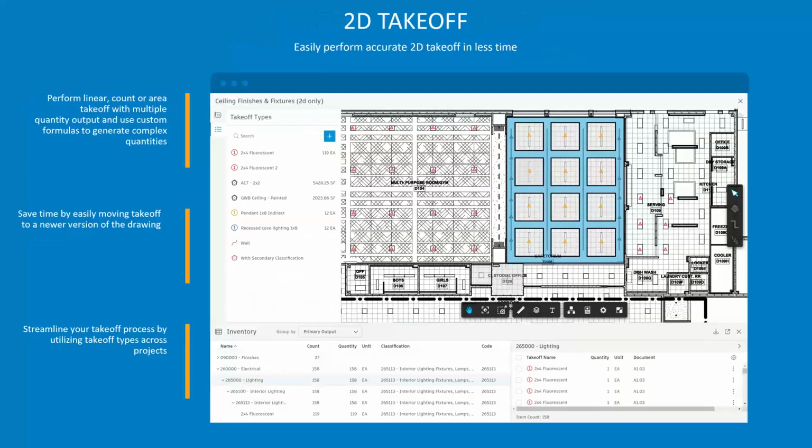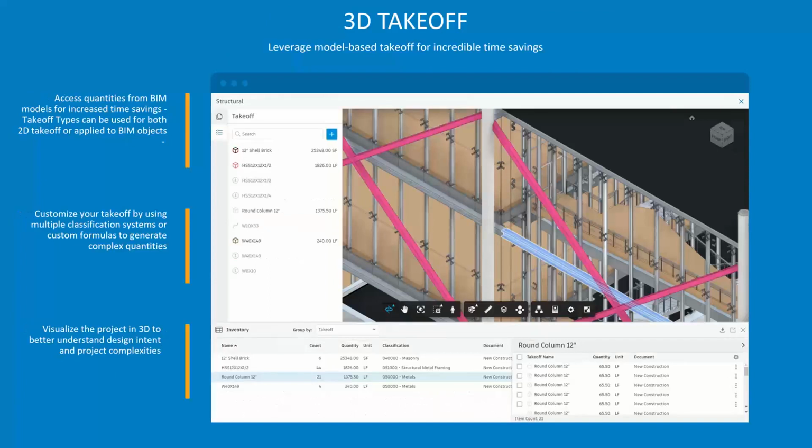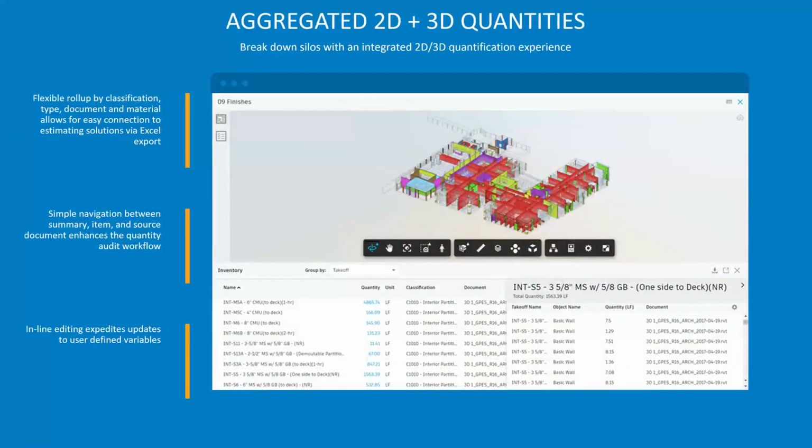So it has that 2D takeoff, which is still going to be very quick and efficient, but it also has the ability to do the 3D takeoff, which is going to be even faster. But not everything is modeled, so you're always going to need a combination of the 3D takeoff for the things that are modeled, and then you use the 2D takeoff in the sheets and so on for the things that wouldn't be accounted for in a model, because you wouldn't model the vinyl baseboard as an example, right? Those types of things. So of course you can go in and still quantify certain 2D things, but again, take advantage of the 3D model. Or maybe you don't have a model at all. It's just 2D, you can just do 2D. So that's the key here, this tool works for all industries, not just the 3D world.